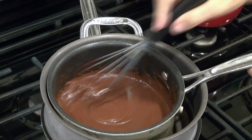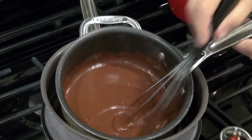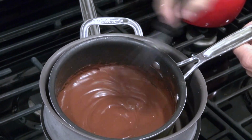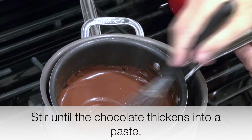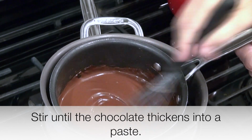All right, now that this is starting to take some body, it's thickening, I'm going to add a teaspoon of vanilla extract. This is not a sweet base. It is on purpose bitter because our dessert is really sweet. So don't worry if you find it to be not as sweet as you'd like. Don't make it too sweet, or you won't be able to eat the dessert.